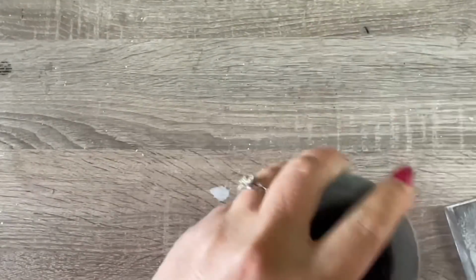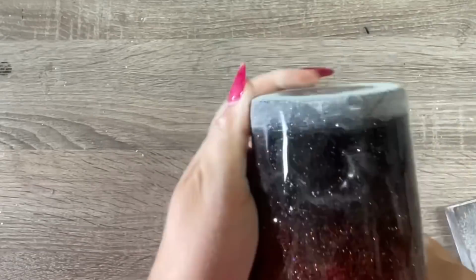After I get this all sanded and nice and smooth, I'm going to rinse it off with some dish soap and water and dry it off with some paper towels, and now we're ready for our decal.